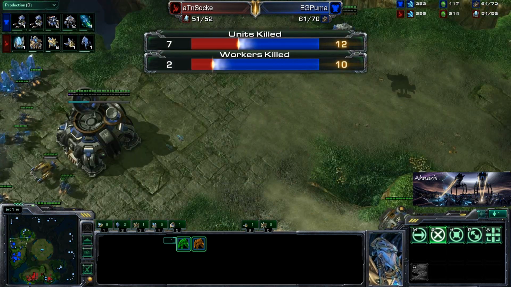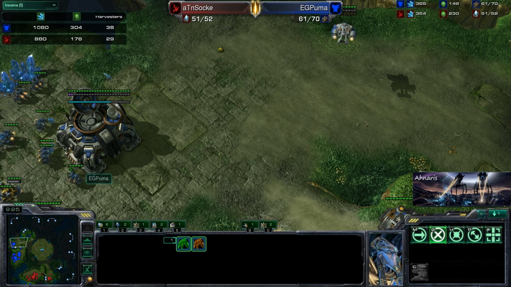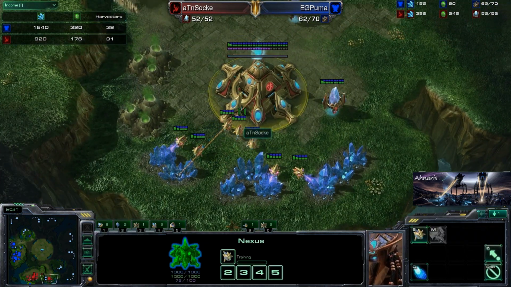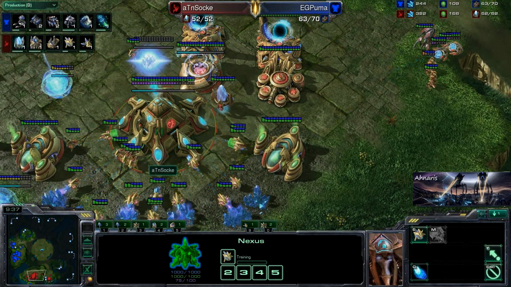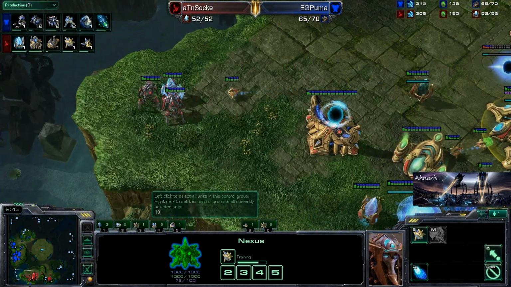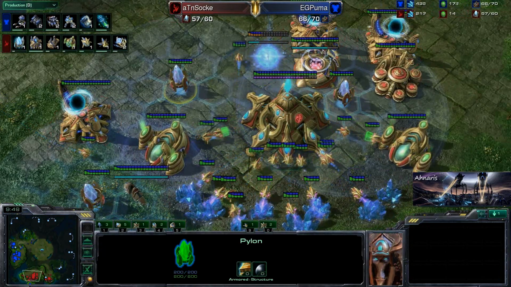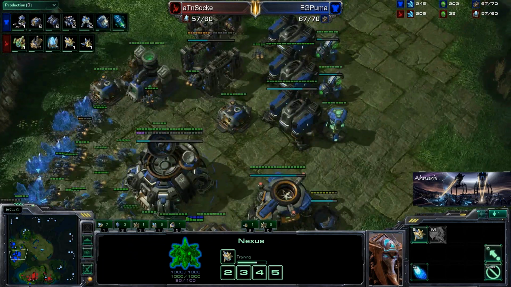Let's just take a quick look at the worker count so far. 2 to 10. So that is really going to hurt Socke's economy here, especially since he got that expansion and dumped all that money into it. There are some probes here right now. You see he's actually sitting on a good bit of chrono boost. He definitely could be using that to get out some additional probes, but the problem is he's supply blocked right now. There we go. So now we'll wait to see exactly what he's going to be chrono boosting, if anything. Nothing just yet. All right, back to Puma's base.